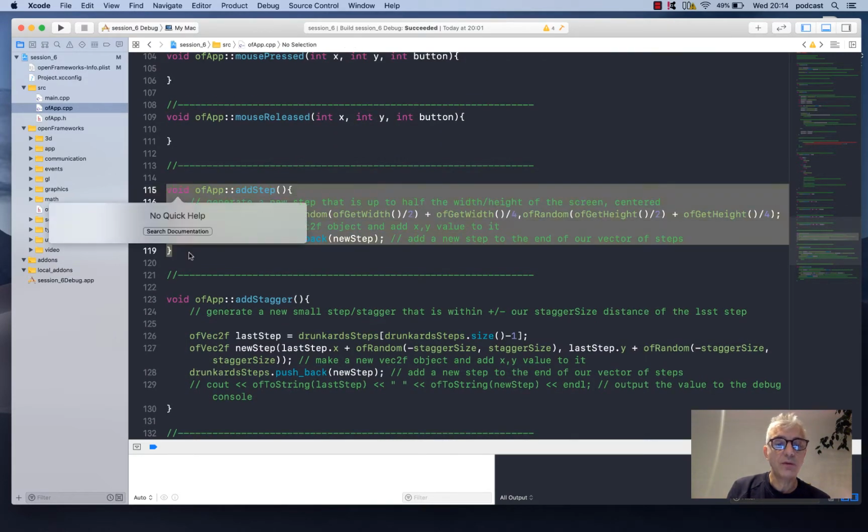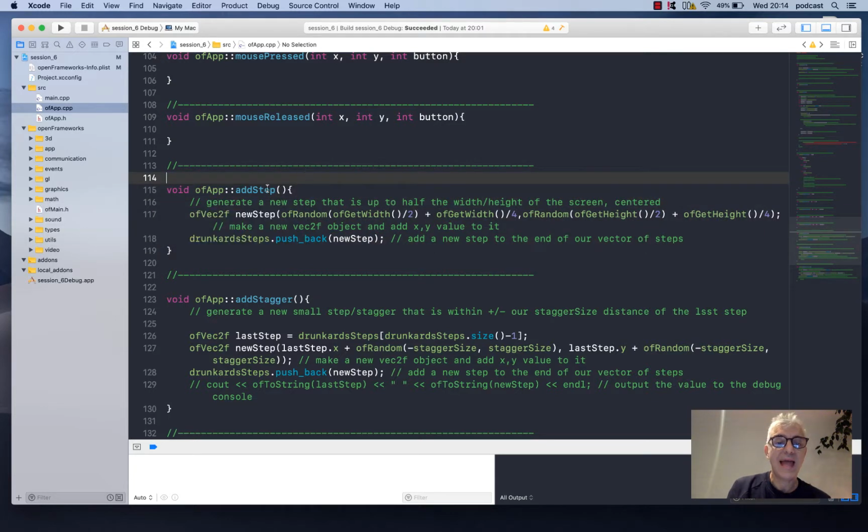The first one, when we press the spacebar, I'm going to call add step. It's going to generate a new step and add it into the list of steps that we've already got. So I'm going to make a new OF2 vector called new step, and in that the X value is going to be this bit.